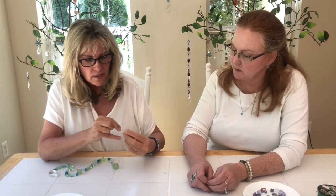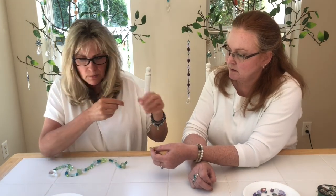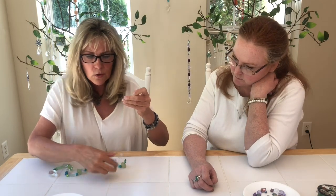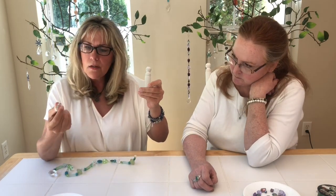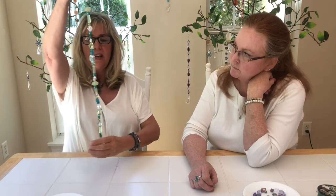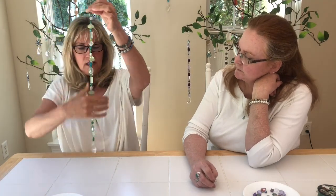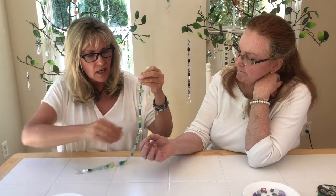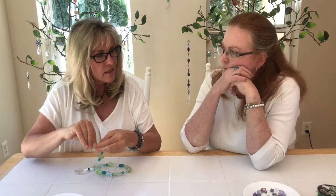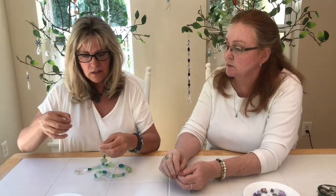So that's really looking pretty. All right, so I'm just about done here. I wasn't able to put that pretty crystal that I wanted in the middle because the hole, for some reason, didn't come out the other end. So I really wanted that in the middle. But this is what we have, guys. It's still going to look really awesome in my kitchen window. And we just need to finish up the top and tie that knot. And did you want a crimp bead? I tied a knot on it, but you can also use a crimp bead if you'd like.